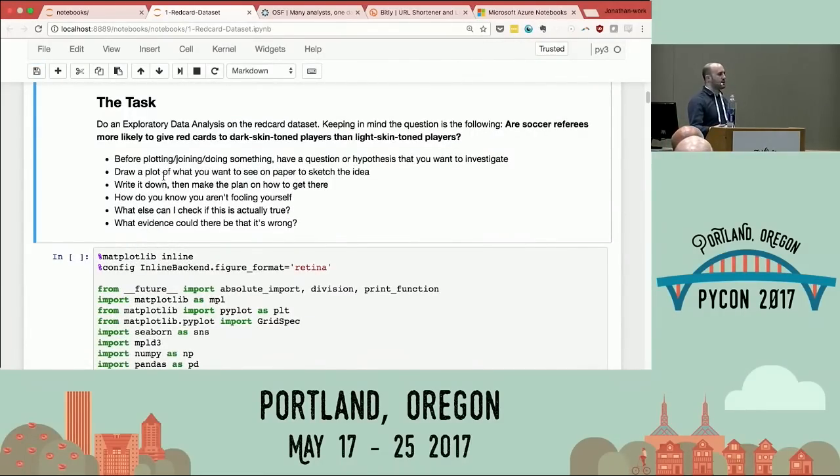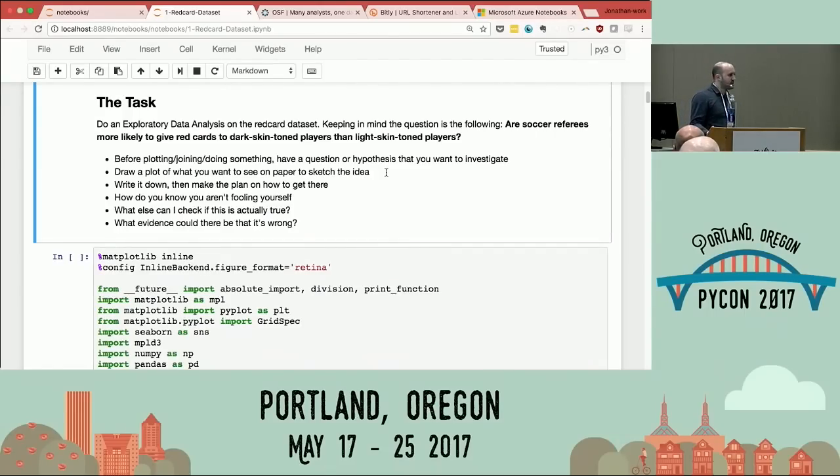When you're thinking about a data set like this, it is oftentimes helpful to have a question that you're trying to investigate. In this case, we have the research question already posed, right? Having that in mind is very helpful to say, we're trying to get to the bottom of something like this. And you can always pivot, or something from the data will tell you something new, but it is helpful to at least start along this path. Another handy thing is to draw a plot that you want on a piece of paper. If you have a notebook next to you, sketch the thing you want to see, this variable versus that, and whether it looks like this or like that. Even a brief sketch gets your mind thinking in a visual way about the data set. That's a very helpful thing to do.